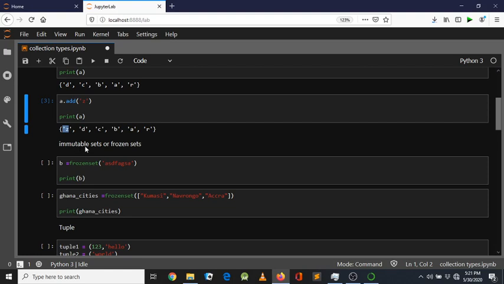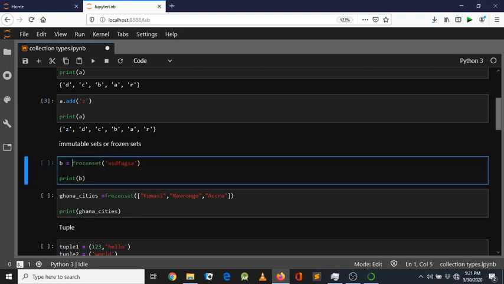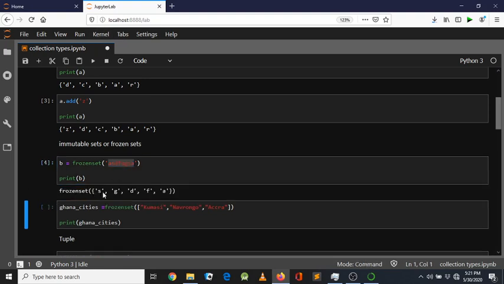So now let's look at immutable sets, or frozen sets. Like I said, frozenset is a built-in function in Python, which also makes it easier for you to work with. I just put these characters into the function. I call the frozenset function, and then I put in my list of characters. This means that whatever I'm putting in here cannot change. We can't modify it. It's still the same set, but you just can't edit it. So when we print B, we get a set inside the function frozenset. It's the same characters there, and remember, it's printing out the unique characters. It's not printing every single character within our set, just the unique characters.